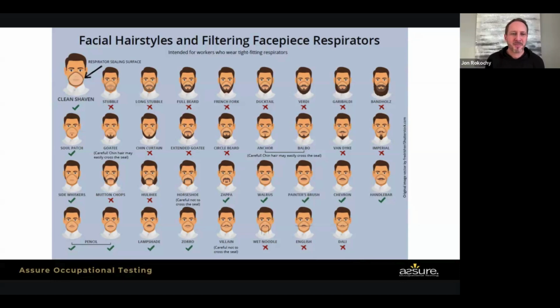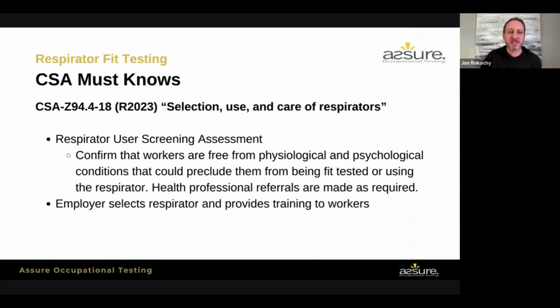Obviously it's not so important that we know all the fun names on here for what some of these mustaches and facial hair are called. I just put this on here, and if you want a copy of this, I can tell you where I found it. I didn't create this, I just found it, because I think some of your workers might appreciate being able to see it.